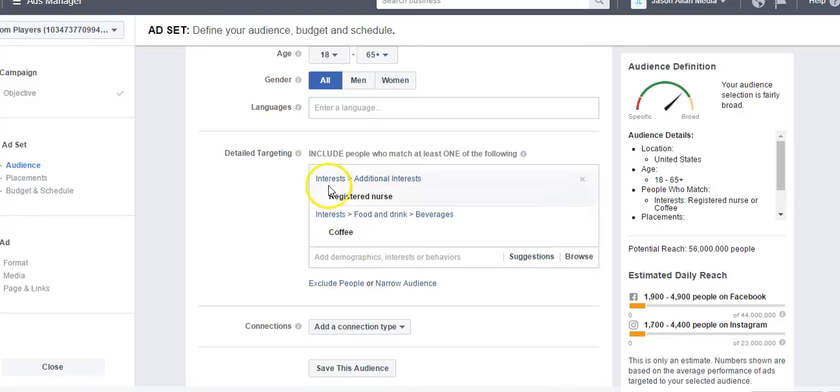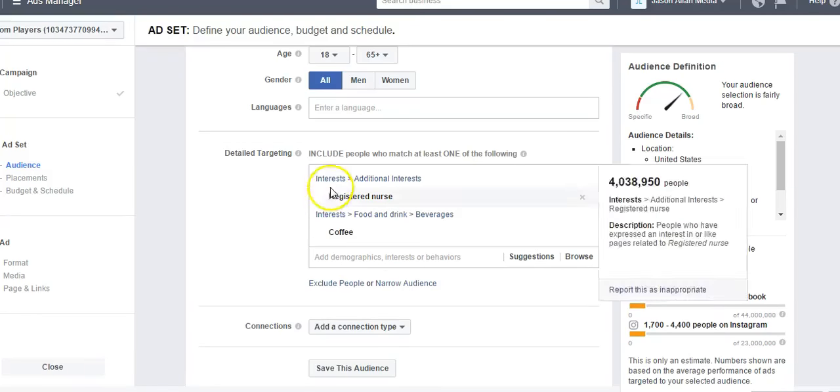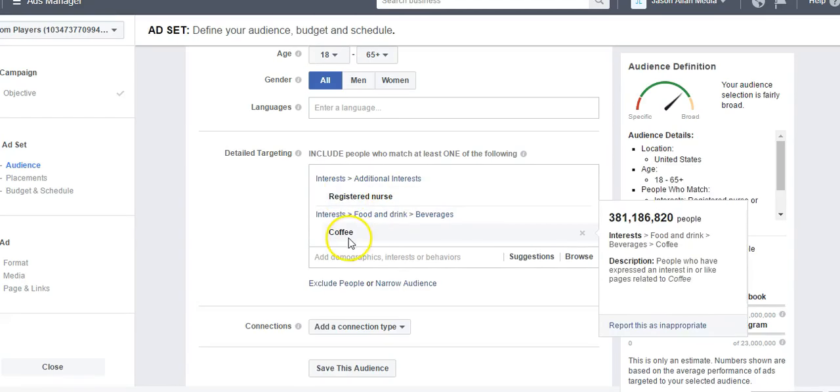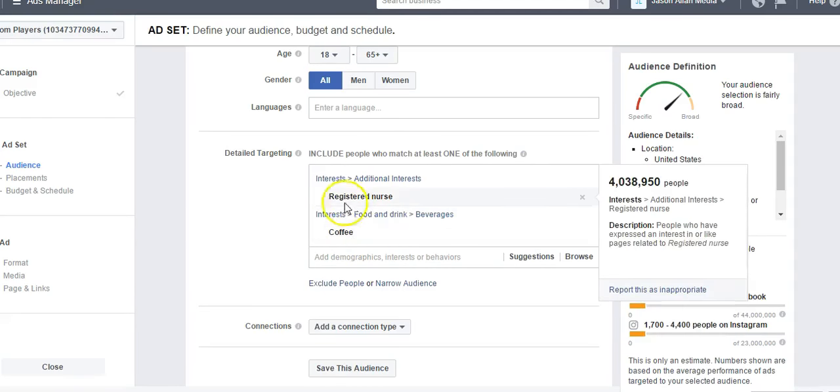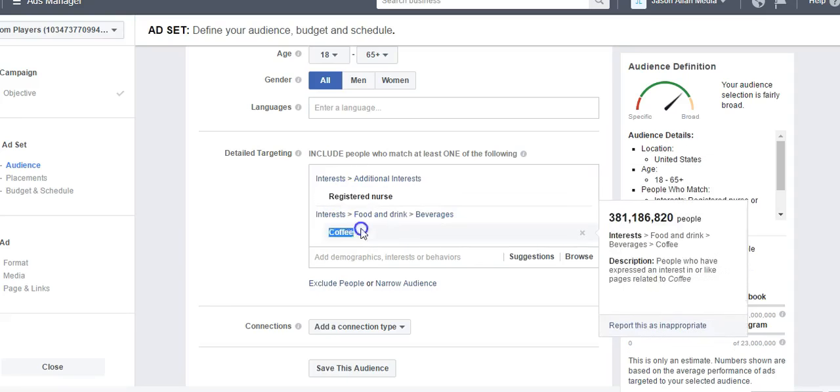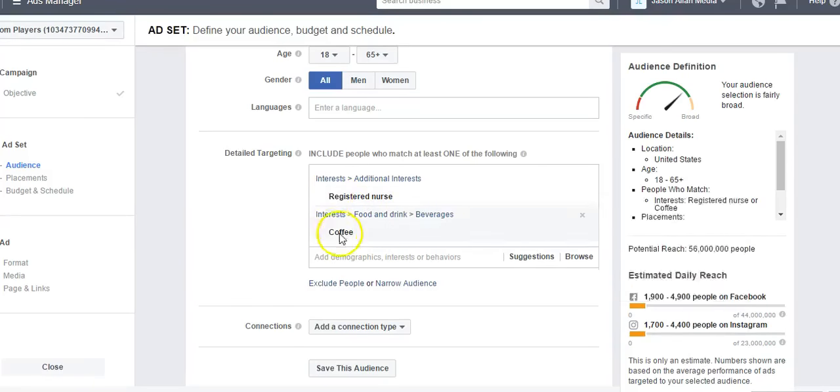Now, the problem with this is, for one, you can see that there's an audience of 56 million, which is very, very massive, and these are two super broad interests. But the way this works is Facebook is targeting registered nurses or people that drink coffee. So they're not targeting registered nurses that drink coffee. They're either targeting one or the other.